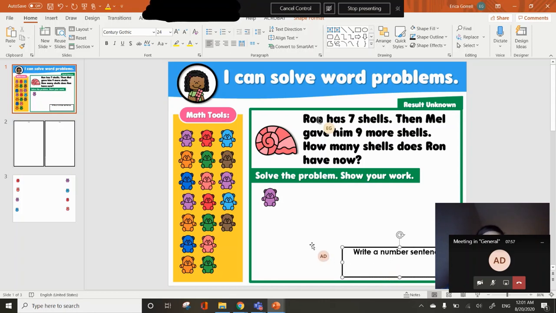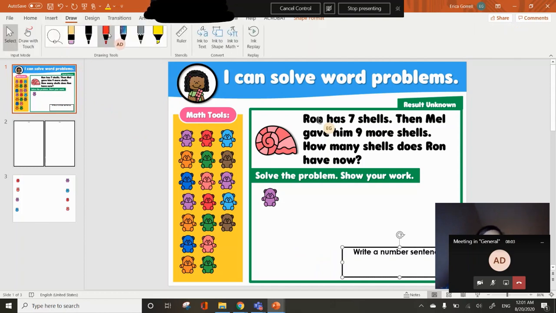Okay, if you teach them, they can also go up here to draw and then click a pen and they can write the answers, especially if they have a tablet and they can just write with their fingers, but they can write. You do need to teach them, though, that they have to click the select tool again in order to move their teddy bears again. So they can move. I can go over and I can start moving.